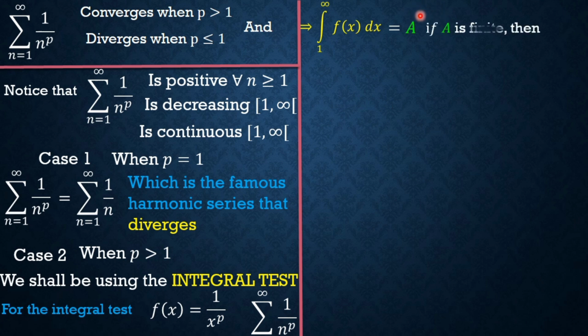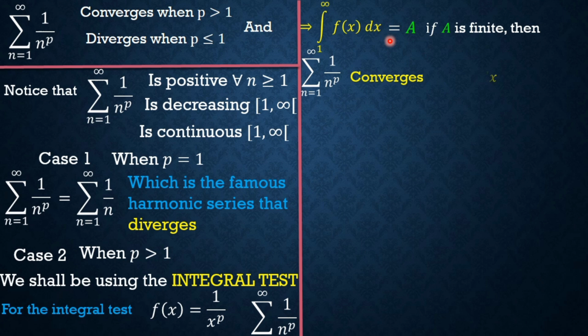Now, if a is a finite number, namely from 0 to positive infinity, excluding infinity itself, because positive infinity is not among them, likewise negative infinity, so long as it gives us a finite value, then we can conclude that this integral has converged. Namely, the series as n goes from 1 to infinity of 1 over n raised to the power p has converged. Great, that is what we want to show. If you are able to get the integral of this from 1 to infinity, and we show that it gives us a finite value, then we can say that this series has converged.